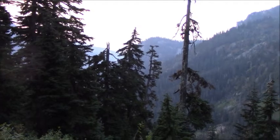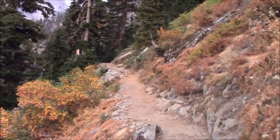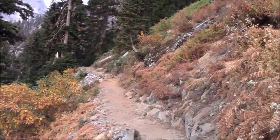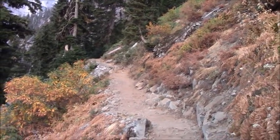What do you think so far, Gino? I like the new section without rocks. Yeah. That first 2 miles back to where we turned, it's pretty rocky. Gino said they need to work on that next. I agree. Okay, we're on the second of, I believe, 7 switchbacks. We're heading up to the ridge top, and then we'll look down at Snow Lake. We'll check in along the way.